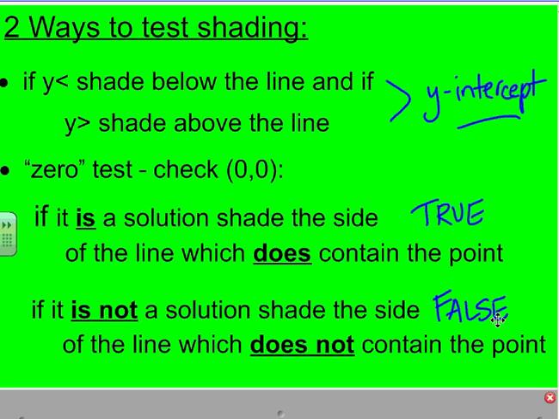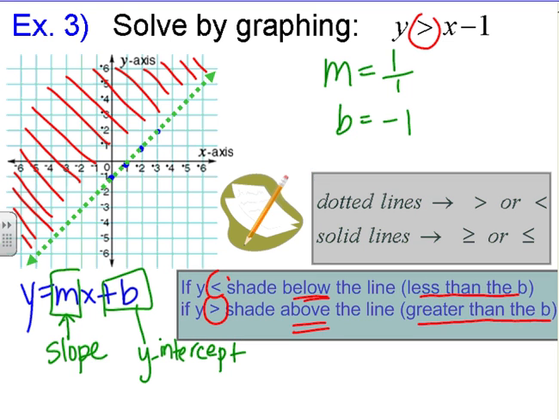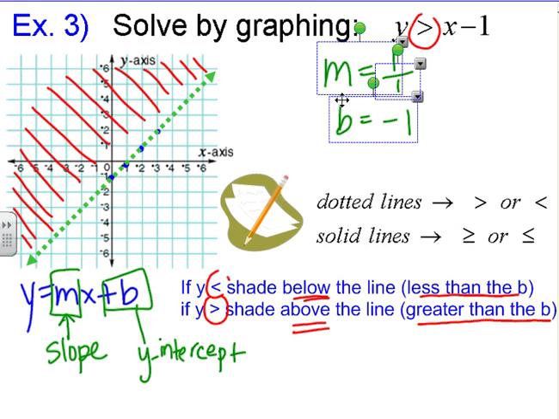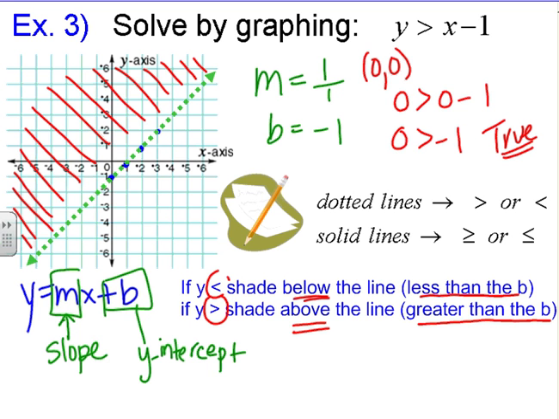So let's go back a moment and take a look at the problem we just did and test the point 0, 0. Let me get rid of this here so that we have everything with us. Move this over a little bit. Let's take a look at this inequality: y is greater than x minus 1. Let's put the point 0, 0 into this to see what happens. 0 is greater than 0 minus 1. 0 is greater than -1. Well, we know that's true. If that's true, that means that the point 0, 0 is part of the solution. And if we look over on our graph, we see 0, 0 is on the shaded side, so we would include it in our graph.